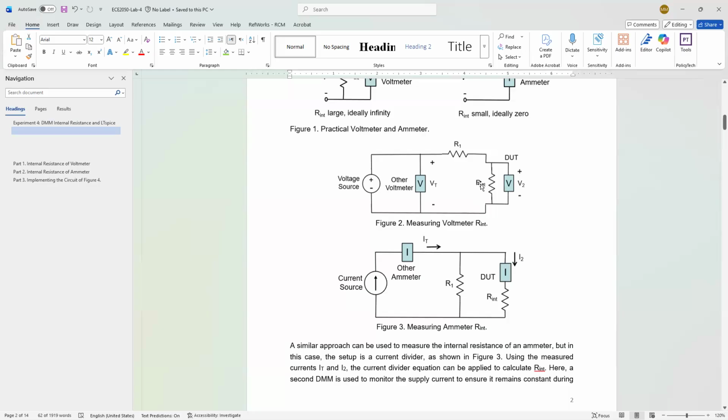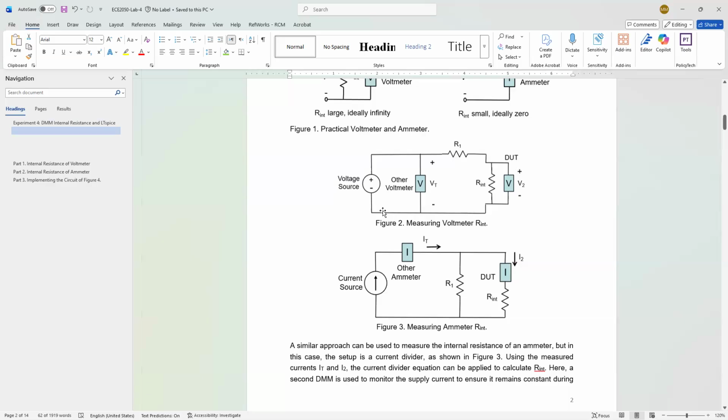Can you say it again? I will say it again. Look here, guys. You have two resistors in series, R1 and R internal. I know R1, I don't know R internal. I know the voltage across both of them. This voltage is going to be divided between R1 and R internal. I know the voltage across R internal. So if you just apply the voltage divider formula, you have everything except R internal. That's how you can calculate R internal.